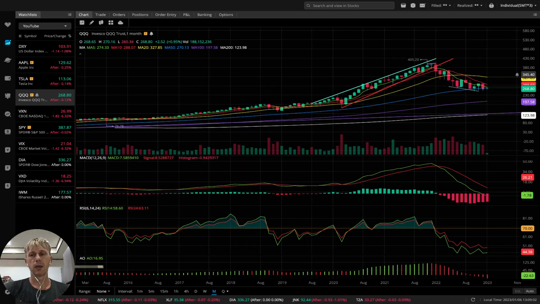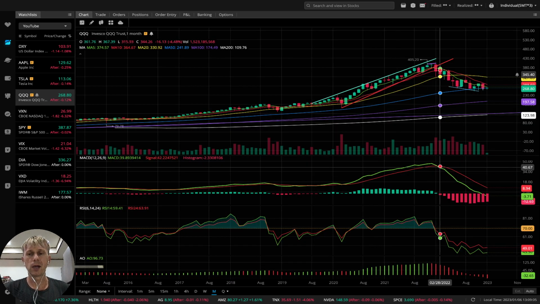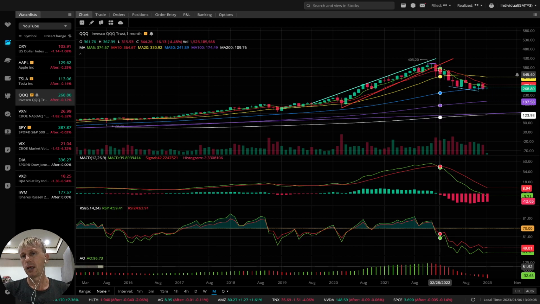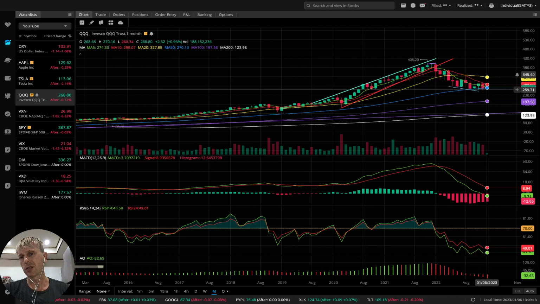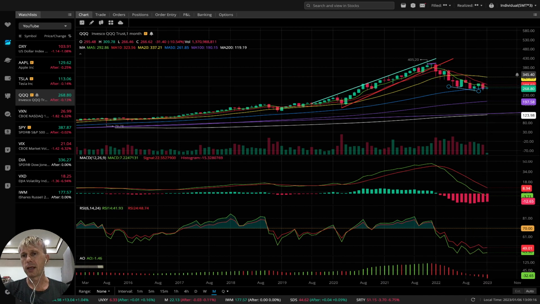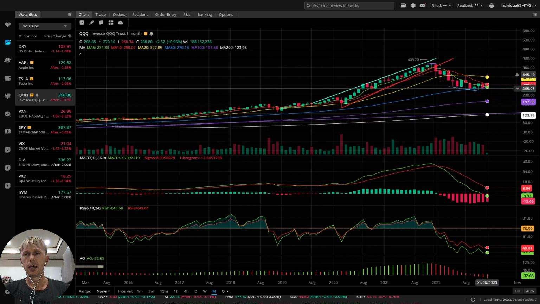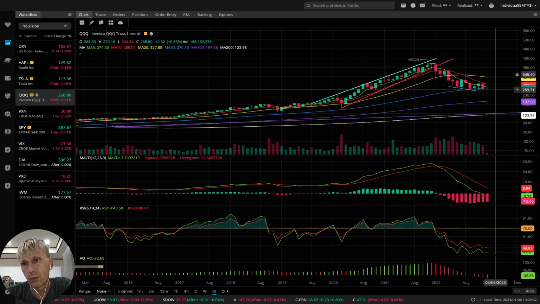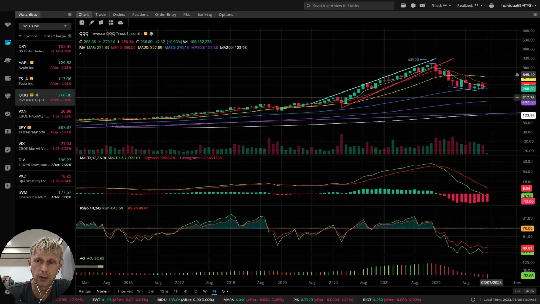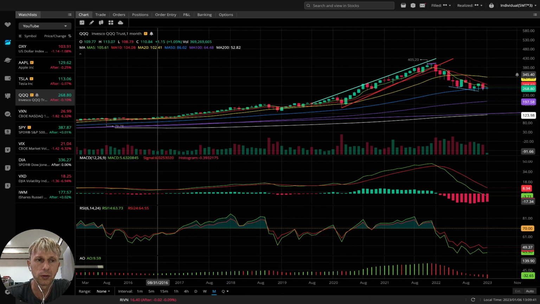Let's move to QQQ. QQQ monthly. Bearish trend on MACD, on RSI, and also on the oscillator, and on moving averages, MA 5 is bearish. The last bar, for the last 2, 3, 4, 5 months, is at the MA 50 level, and it looks like MA 50 is a strong support for QQQ. But MA 5 is ready for a bearish crossover. It's a bearish trend on monthly and weekly for QQQ.